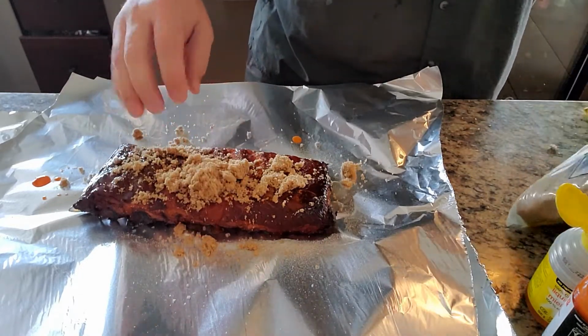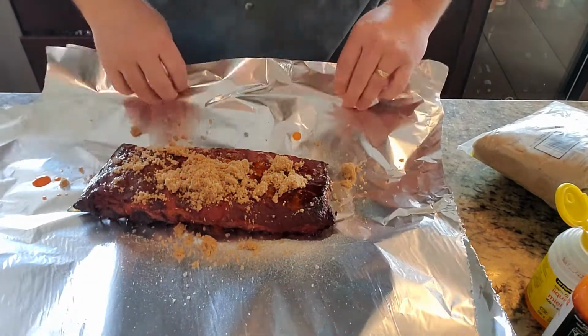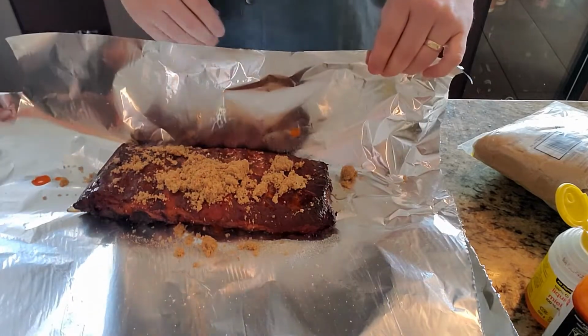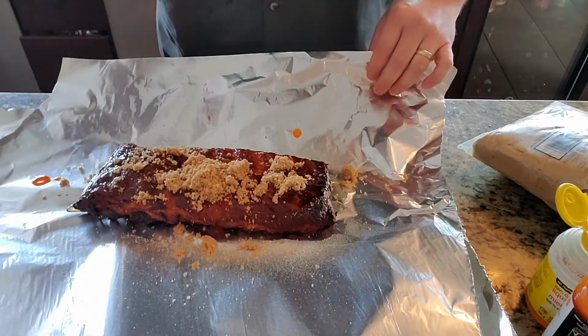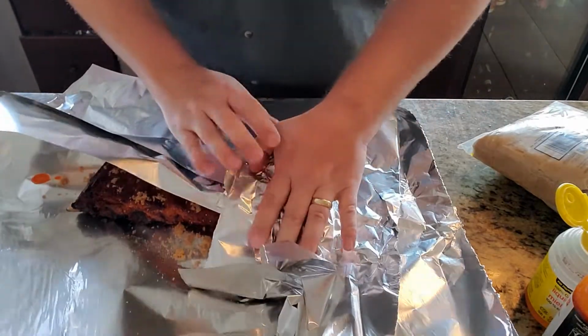Okay, now this is the important part. You got to double wrap them, and you got to wrap it relatively neat. And the reason why is we still have to pour some apple juice in here to help braise that. It's going to release some of its own moisture, but you need to put more in there for this part of the process.